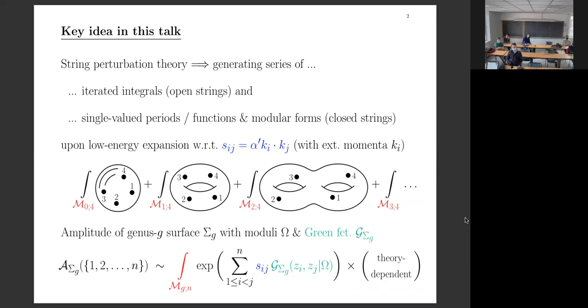So here's a schematic formula for how I think about string amplitudes today. In all cases, you will integrate over the moduli space of n-punctured Riemann surfaces of various genera g. And the most prominent part of the integrand is this exponential here, involving the alpha prime dependent s_ij and involving the Green's function calligraphic G, which is adapted to the surface you're working on. So this is the engine of the alpha prime expansion, and it's of course not the full expression for the scattering amplitude, but it's the backbone of what we will be doing today.